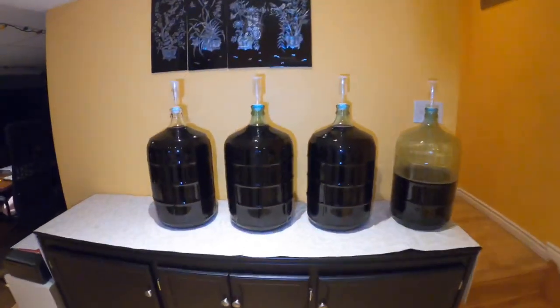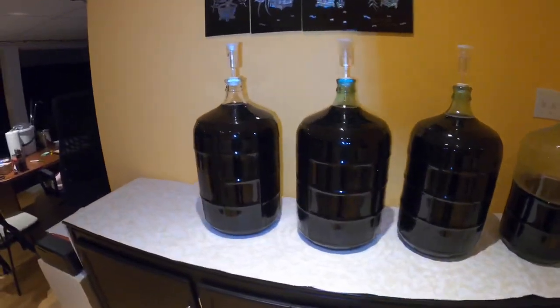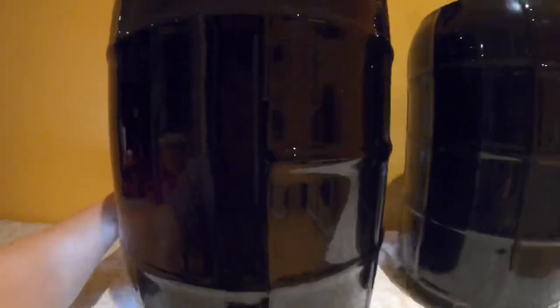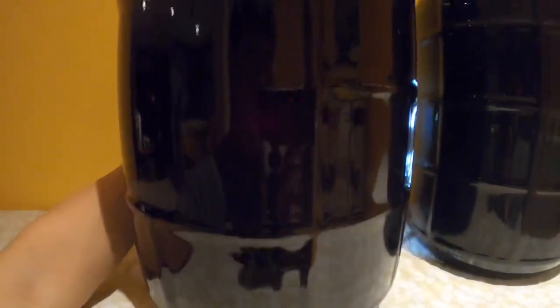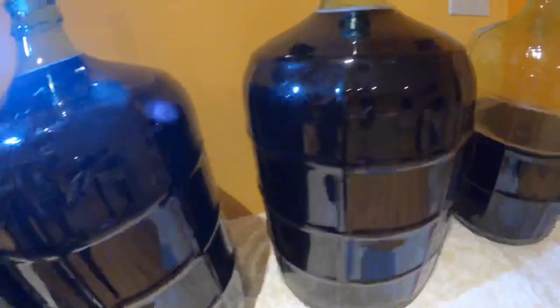Now I have 3.5 carboys ready for aging. Okay, let's see this one. Well, the bottle is too thick, too big, so can't see any light through, obviously. In the top, nope. Small bottle, maybe. Oh, this carboy.